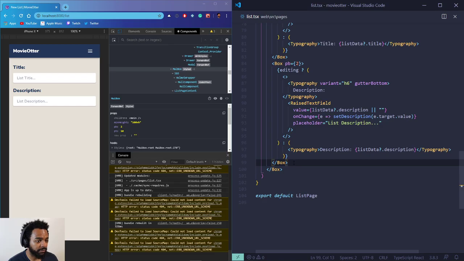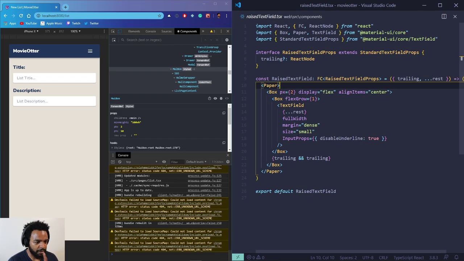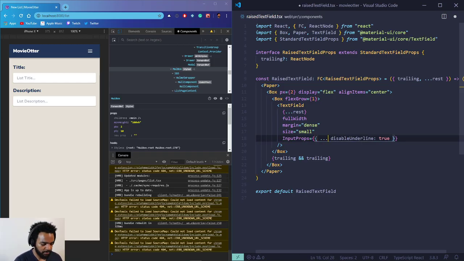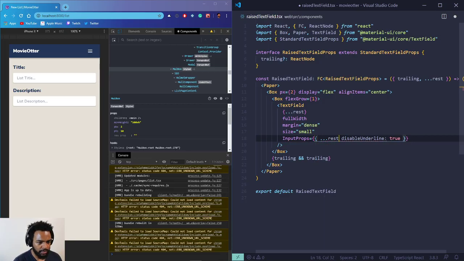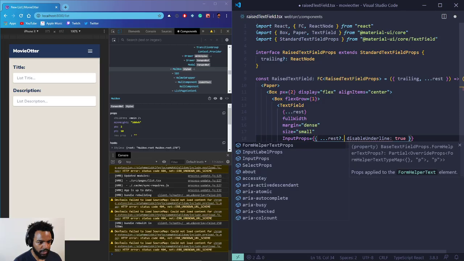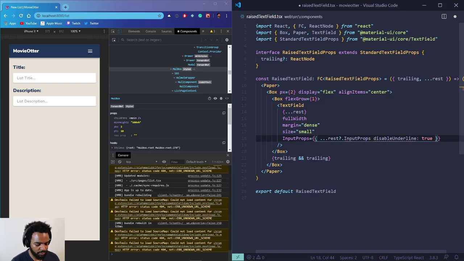All good stuff. Cool. After you have a title and a description, I'm gonna take a second and just see how can we set rest dot input props.